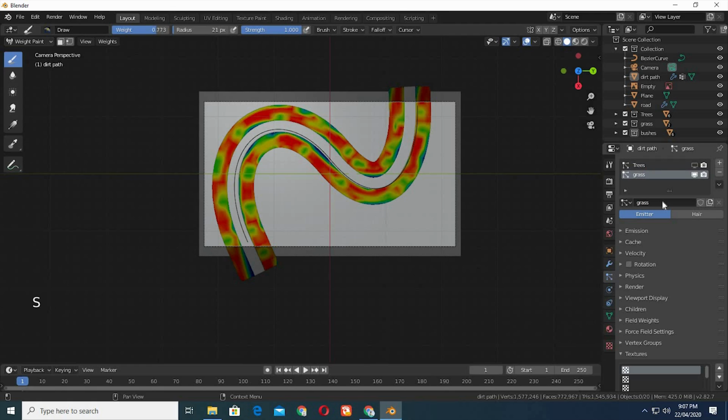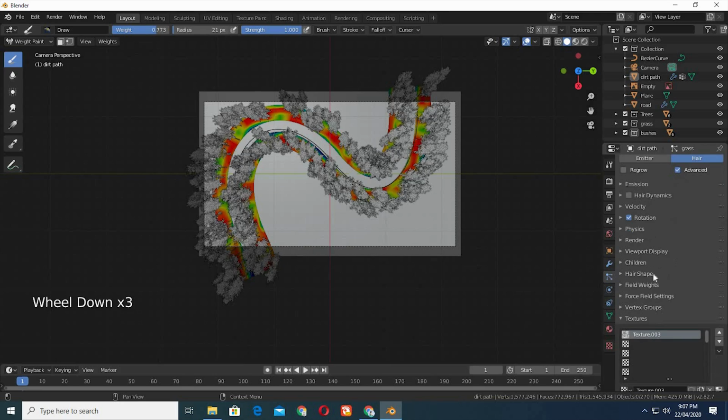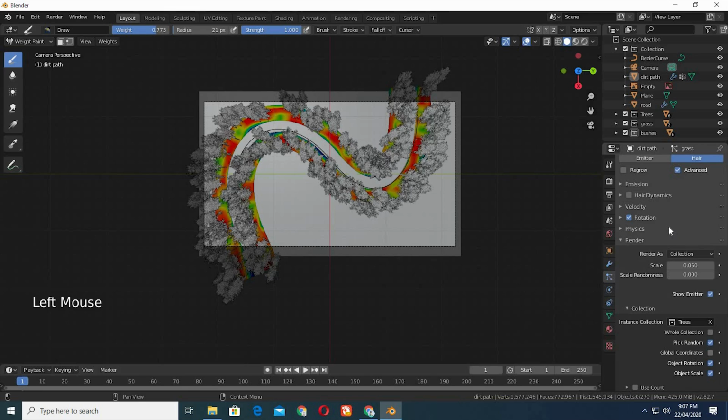We will be using the same data from the particle system we created earlier for trees and click on 2 on the side, so it's not an instance. We will only change the number count, change the render output and the vertex group.